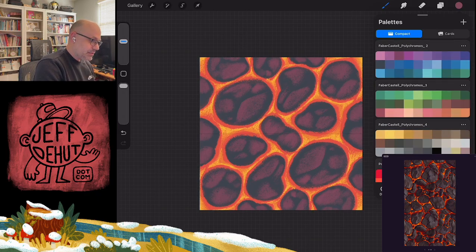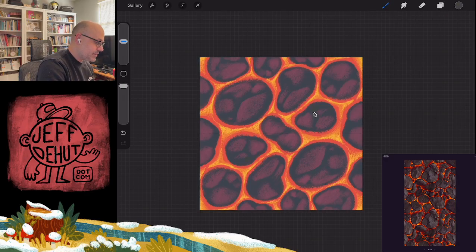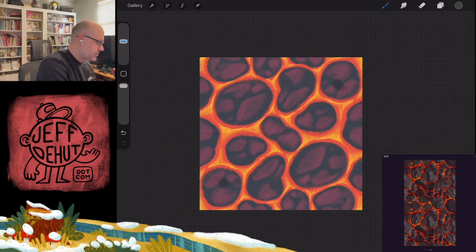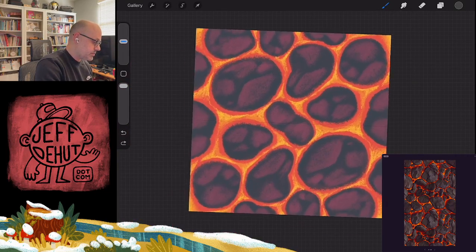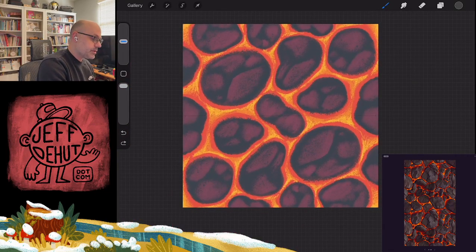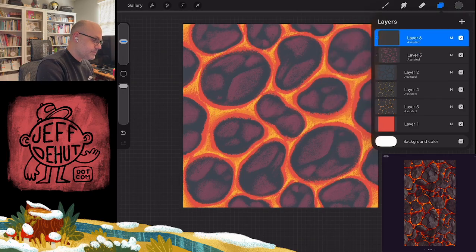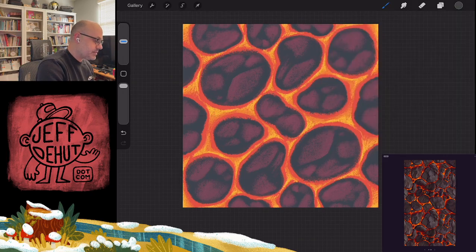Oh, let's see what this color does. No, maybe we'll just change the opacity a little bit. Yeah, that might work. That might work. And what I want to do, let's add a clipping mask to keep it to just these stones.